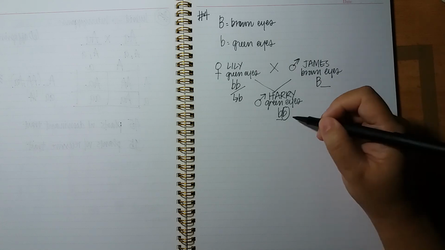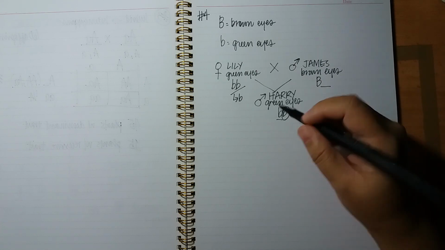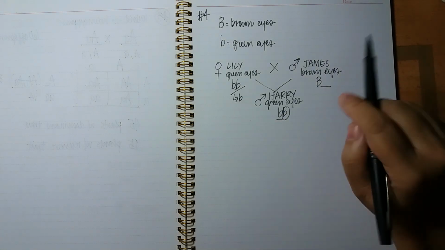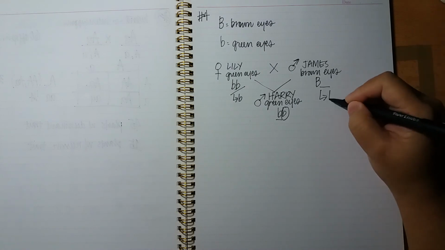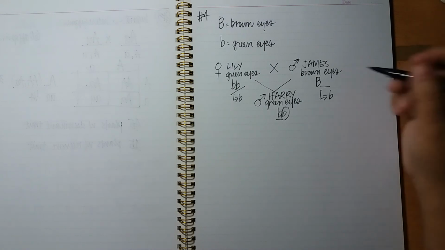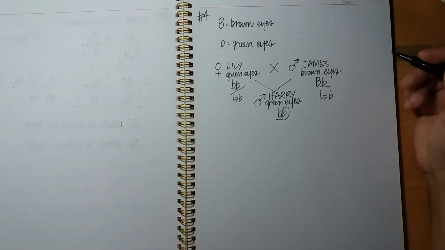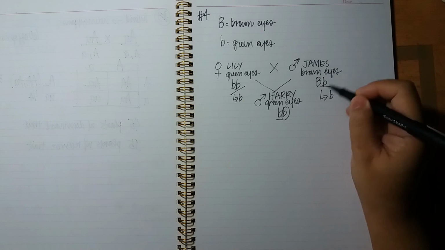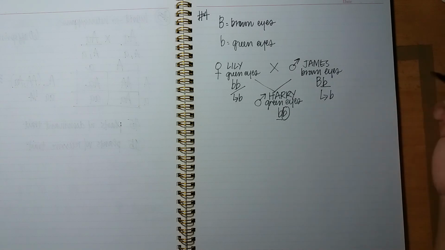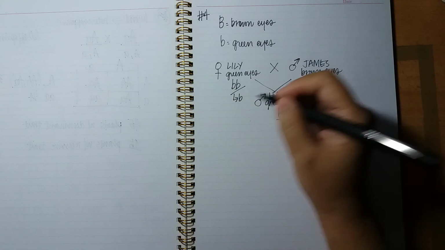Remember that this gene pair comes from, di ba, yung contribution ng nanay at tatay. So, the second allele here, small b, must also come from James. So, this means that James is actually heterozygous. Right? Okay? So, madali lang, ano? So, yan na yung sagot natin. Lily is small b, small b, James is heterozygous, big B, small b, and Harry is small b, small b. Okay? Letter B. So, this is letter A.